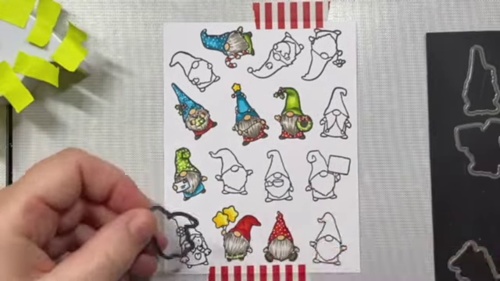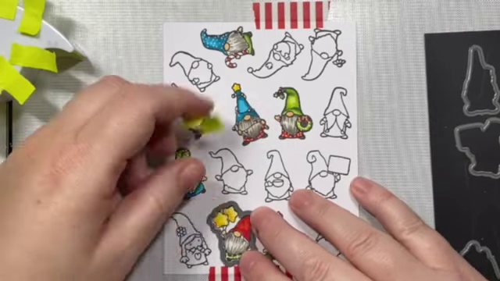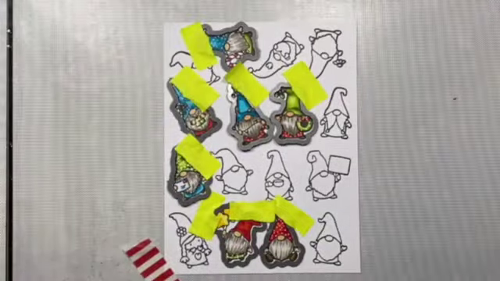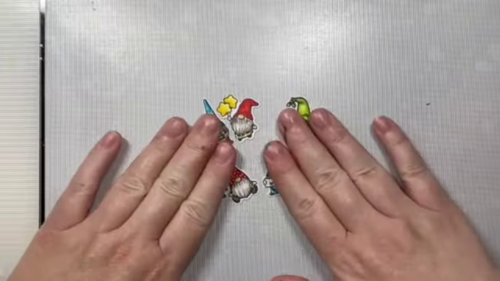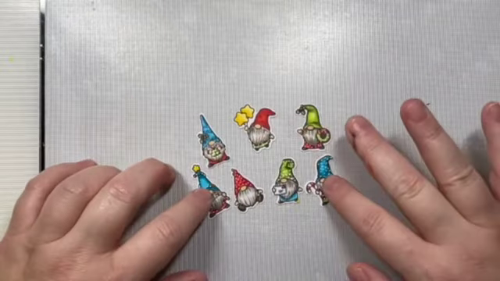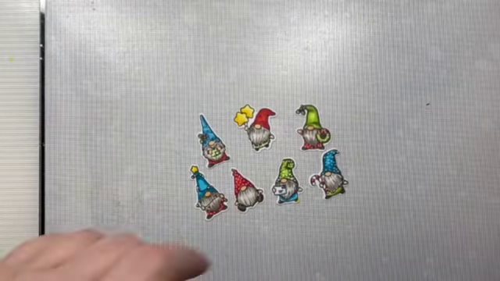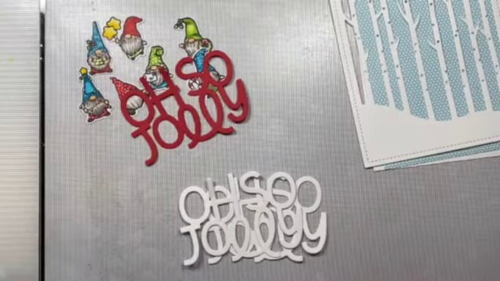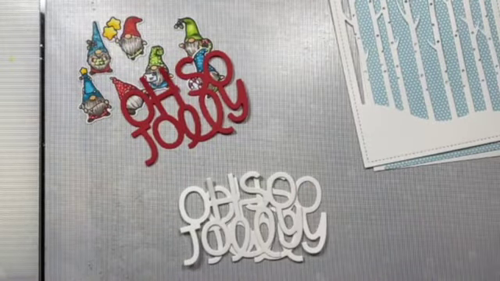So now I'm going to take the die cuts and I'm going to arrange them over the appropriate gnome and then run it through my die cutting machine. You can also cut these out by hand or use a scan and cut whatever you prefer. I just happened to purchase the die. So that's what I used here. And I just love how they, how cute they are. And now we can move on to arranging or assembling the rest of our cards.